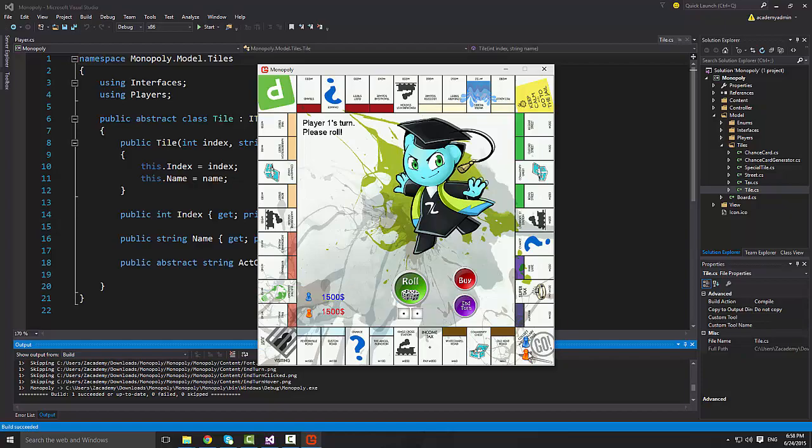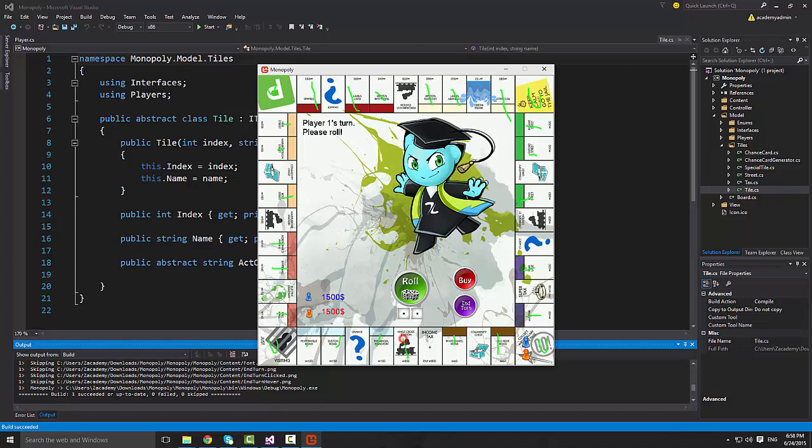So this is the go. So this is a special tile. This is go. This is visiting jail. This is the parking. This is keep calm and go to jail. So streets are the brown ones, the blue ones. This is, I think it's kind of pink, but yeah, this is hot pink. Alright, so we have here orange. That should be orange at least. We have red, we have yellow, we have green, and we have the purple ones, which are the most expensive.